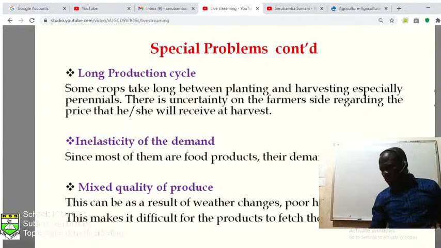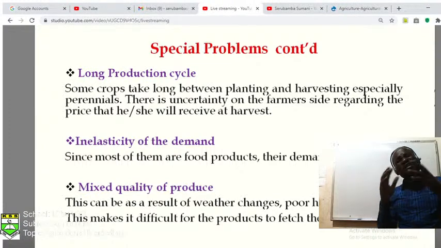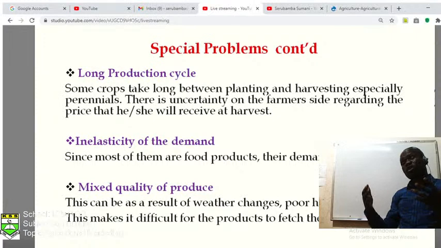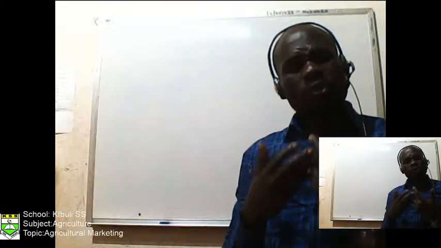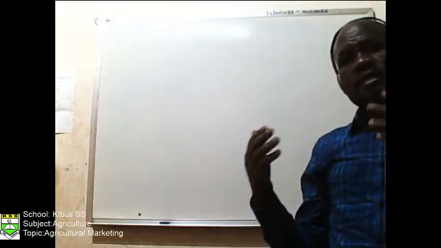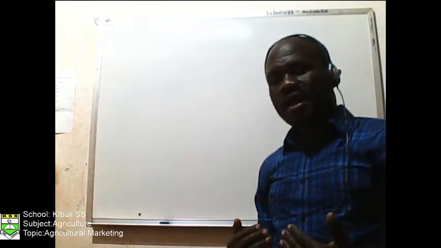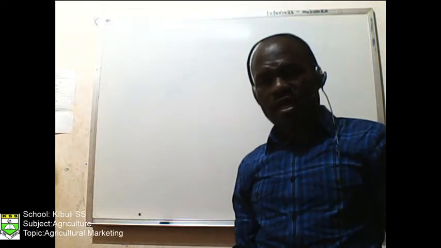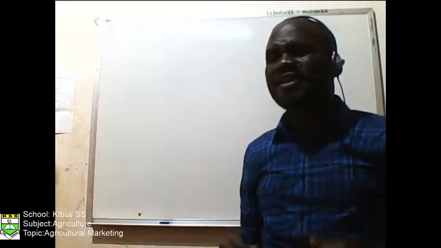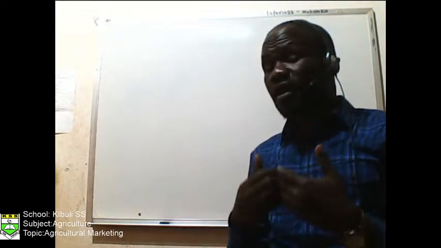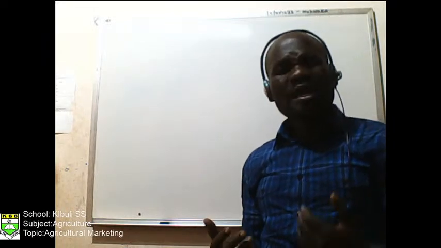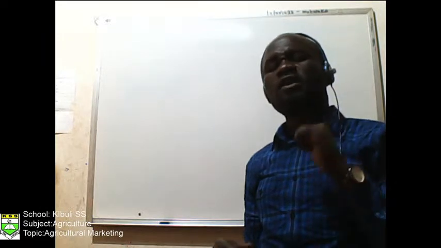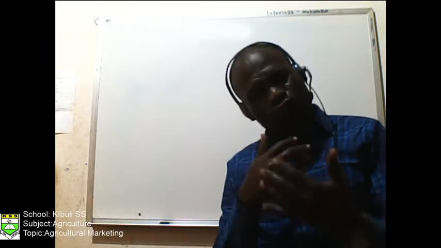Then the other challenge or the other problem with marketing of these agricultural products is that they are of mixed quality. Okay? Agricultural products are of mixed quality. You cannot get tomatoes of the same type throughout the country. You can't have pineapples of the same type throughout the country. You can't have broilers of the same type throughout the country. Some people are going to produce products of high quality while others will produce products of low quality. And because of that, when you are marketing, you cannot have a particular price. That's why in Uganda here, it's very hard to have a particular price for an agricultural product because they have mixed quality. You may say, we should sell 5 tomatoes at 3,000. When another person has very good tomatoes, he says, me, I will sell only 3 at 3,000. And another one, you have tomatoes of very poor quality.